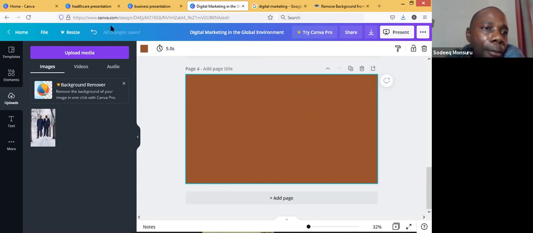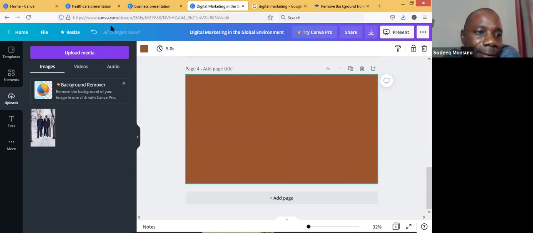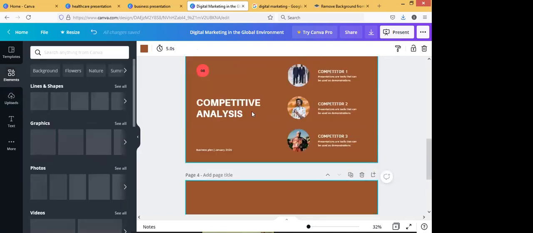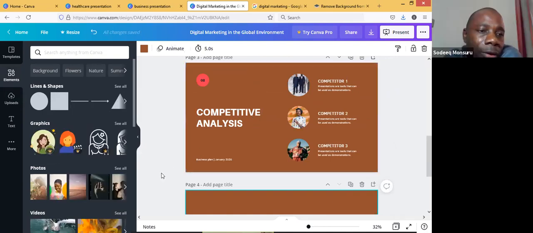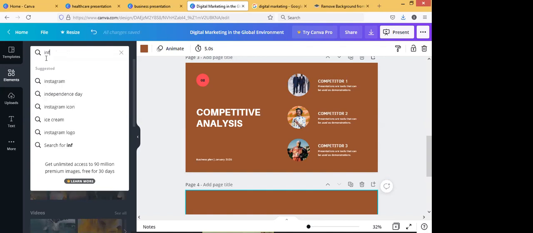So go back with Control Z, go to elements. Click on elements and search for infographics. Where you have this box here, exactly. Type infographics and let's see what comes out.